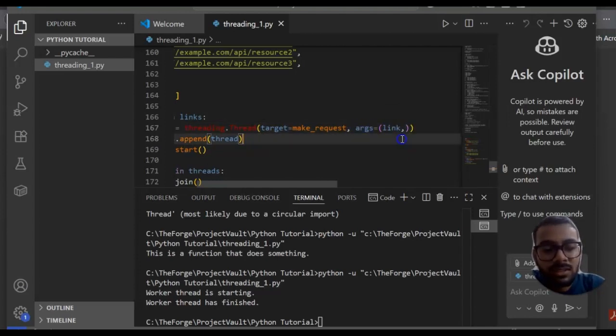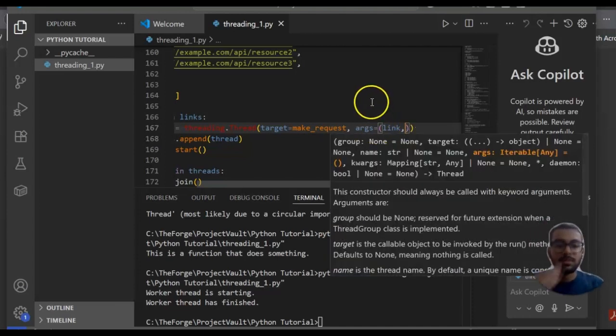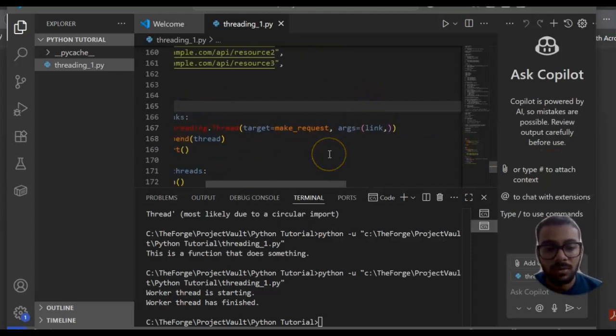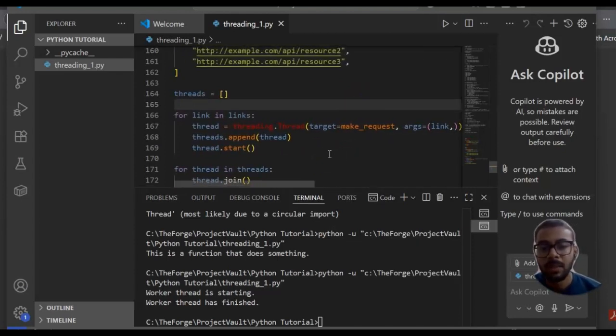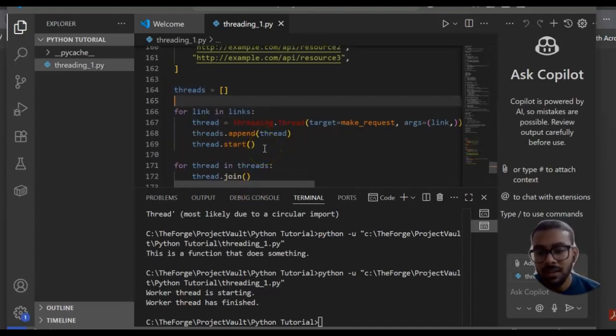Now, since there is just a single element, we have used a trailing comma, or else Python will not interpret it as a tuple.